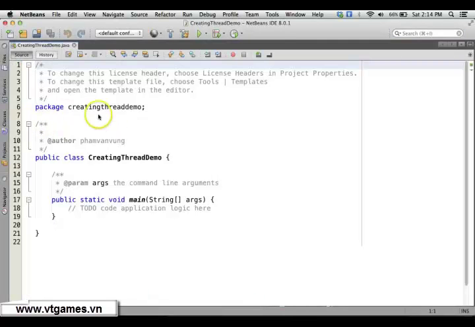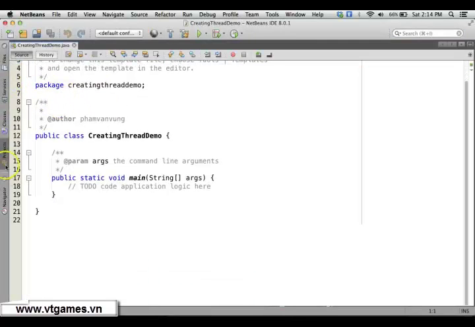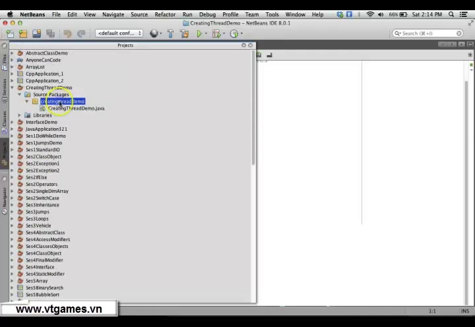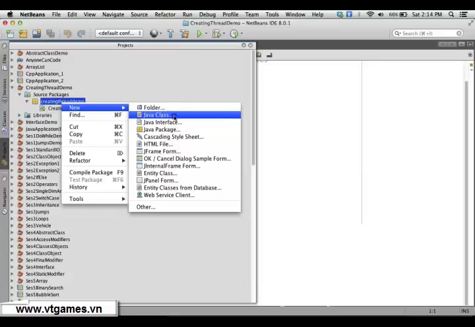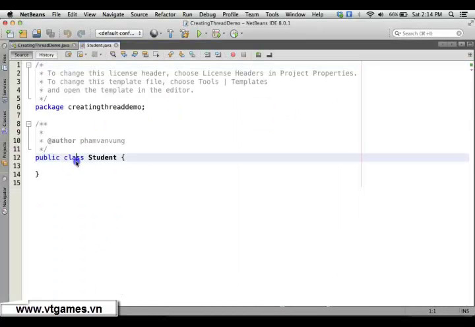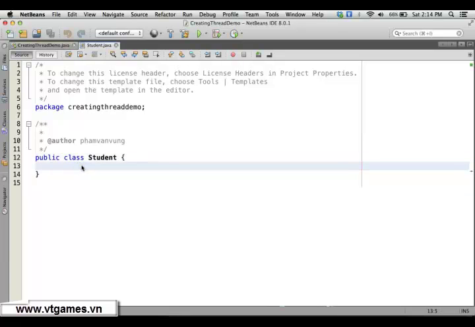Inside this project, in order to demonstrate threads, I'm going to create a new class called a student class. Let's assume this student is able to do two tasks. The first task is public void to study.